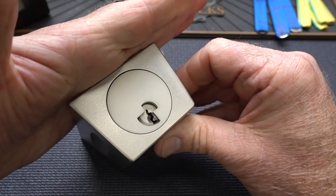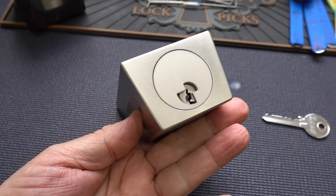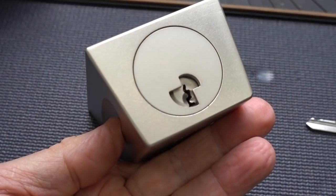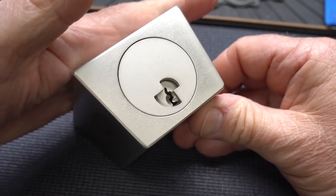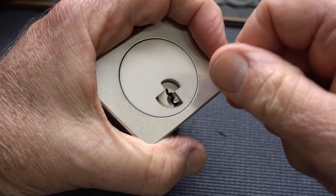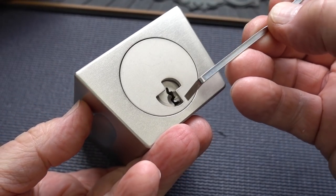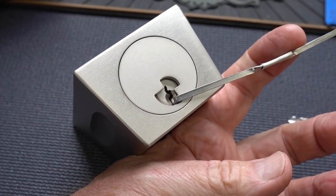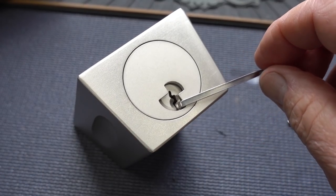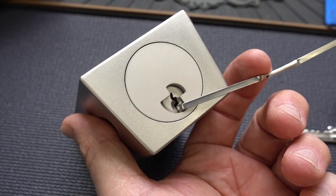Because this is a container lock, I'm going to try to do this so that it's a little bit realistic. I'm going to do it on the bench. Let me zoom in a little so you guys can get an idea of what I'm doing. I'm going to stay off of this, because after all, the container is located over there, so I really couldn't hold it and pick it that way. I'm going to tension it like that, and that way we can stay completely away from the container.